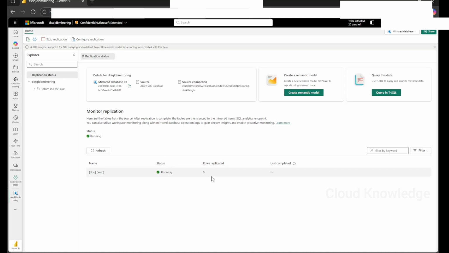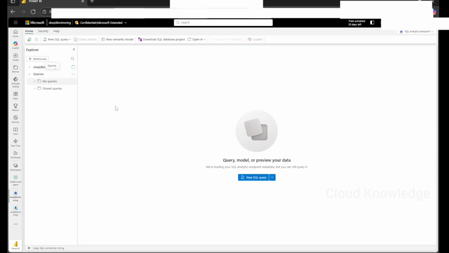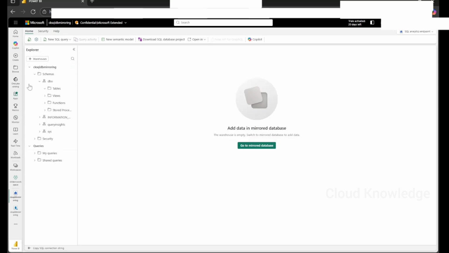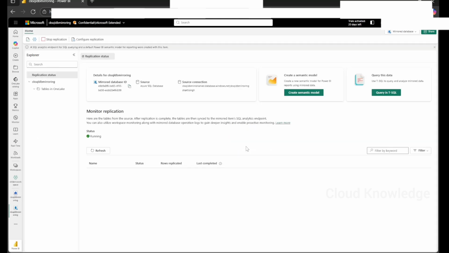Rows replicated are 0 currently. And let's click on query in T-SQL. It will open up here. Since the replication is happening, we are not able to see the table employee. But when it's completed, we'll soon be seeing the number of rows here.